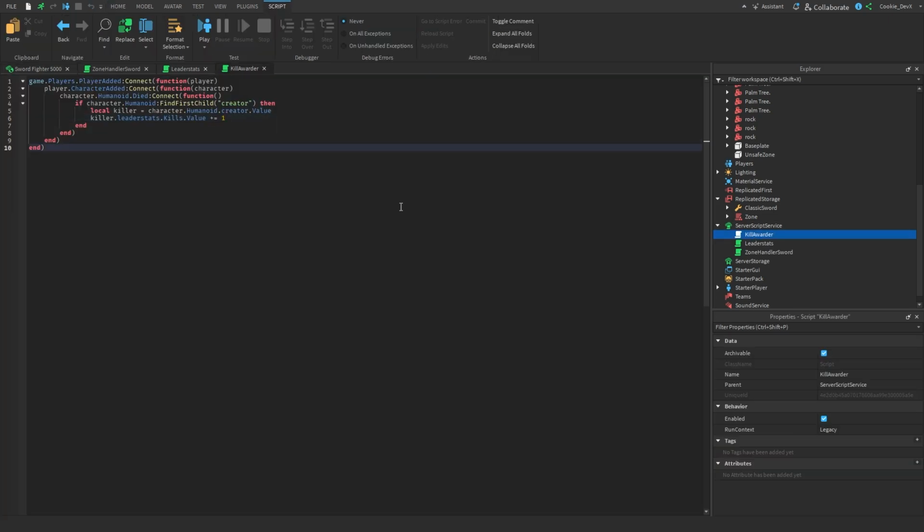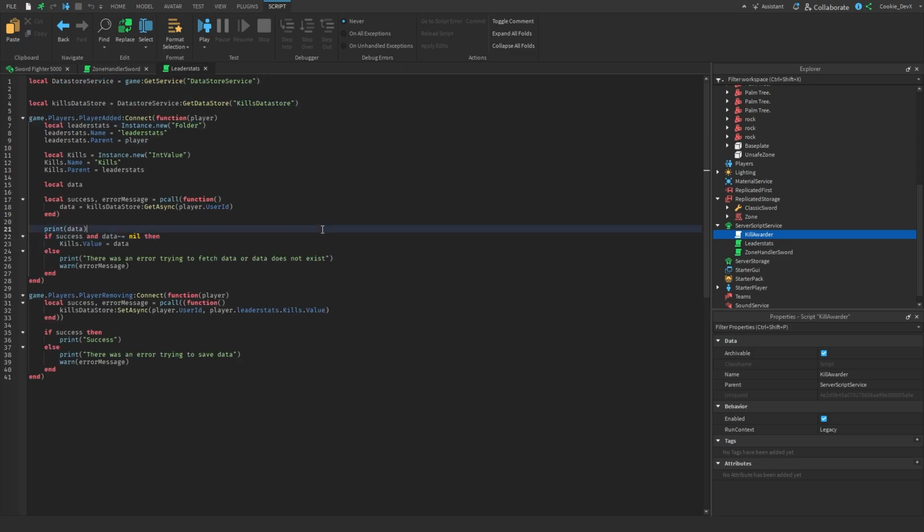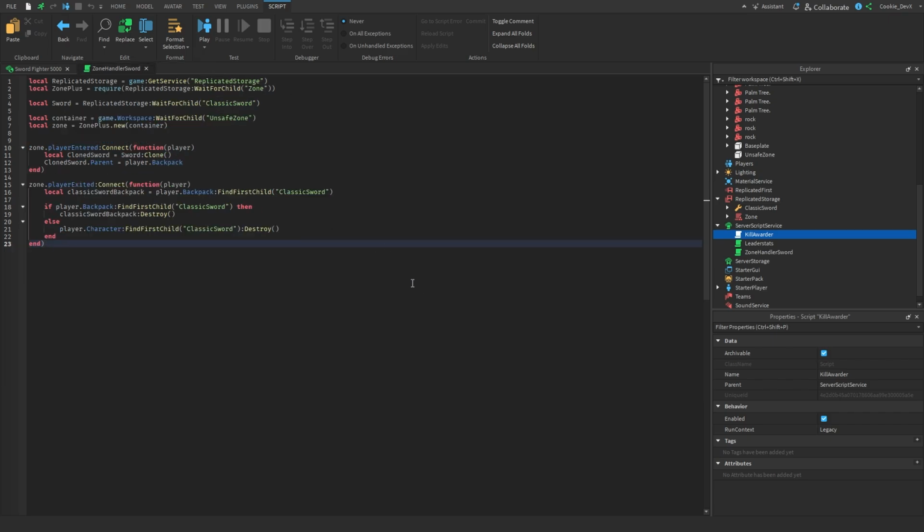So first we have our kill awarder, which detects when somebody dies and then awards the respective player a point. Then I have my leader stats here, which is auto-saving, which is pretty simple. This did take me quite long, as it's been quite a while since I last programmed on Roblox Studio.